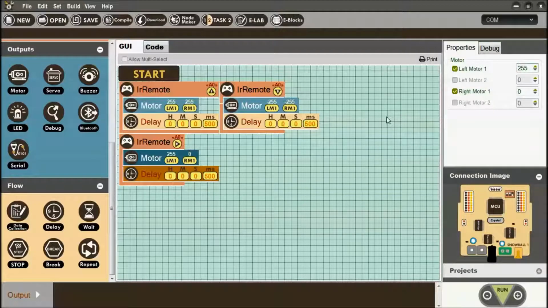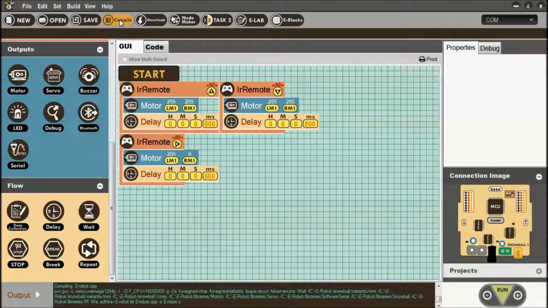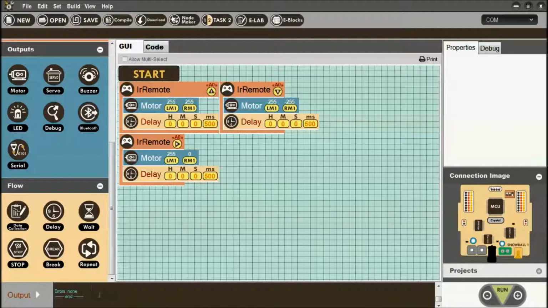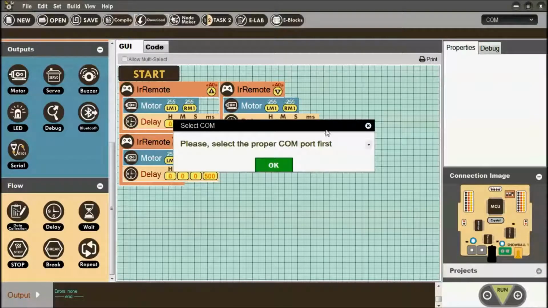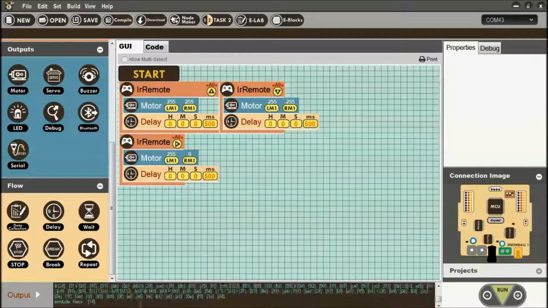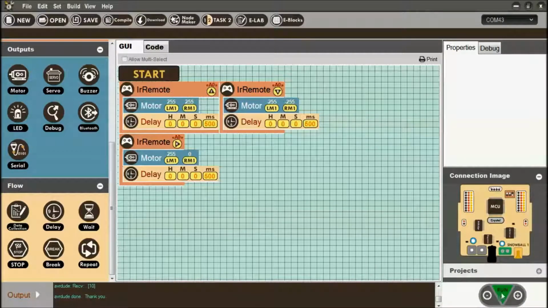Notice how easy it is to do your program. You can do complex programs, you can do simple programs, and then you compile, which generates the code for you, and then you download into your robot. This is as easy as 1, 2, 3. You don't need to know the C++ programming. It's all models. You can even do complex numbers, and you can see for the kids we added the run button, so the compile and download are done together in a single button.